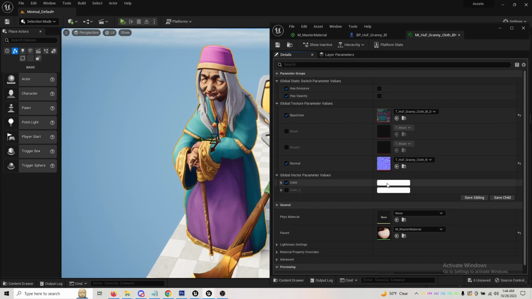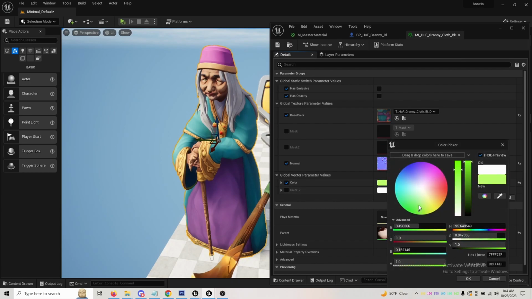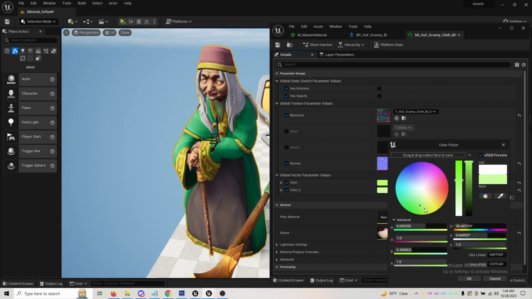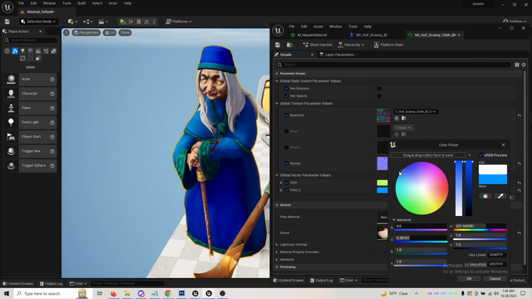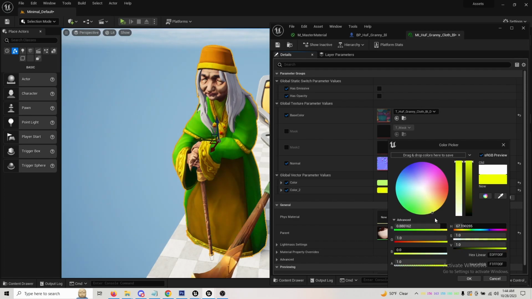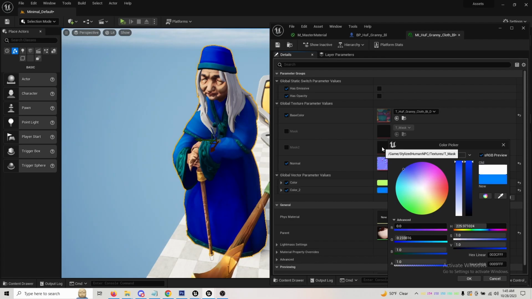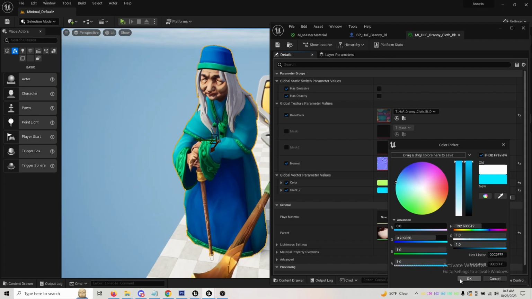Now if I were to change one of the colors, nothing happens. But if I change number 2, you get some color differences. So you could technically use it just like that as is, and it's just going to tweak all the full texture that's there based on these colors. Let's see if that actually does anything now.